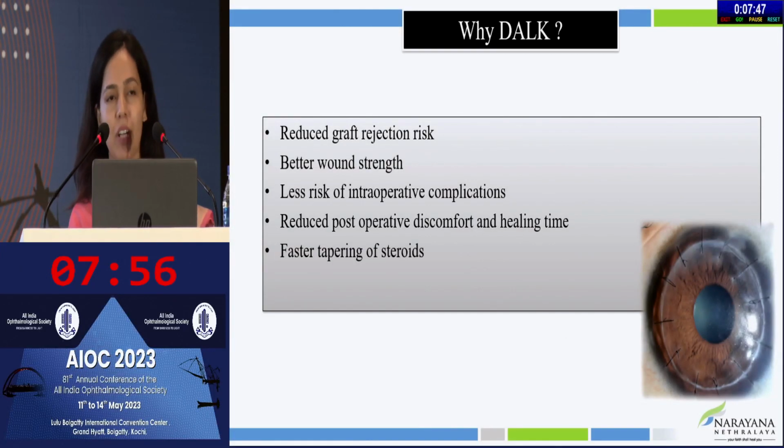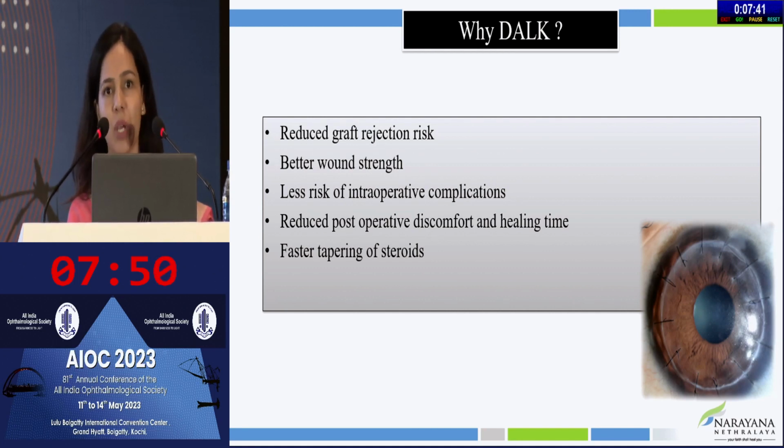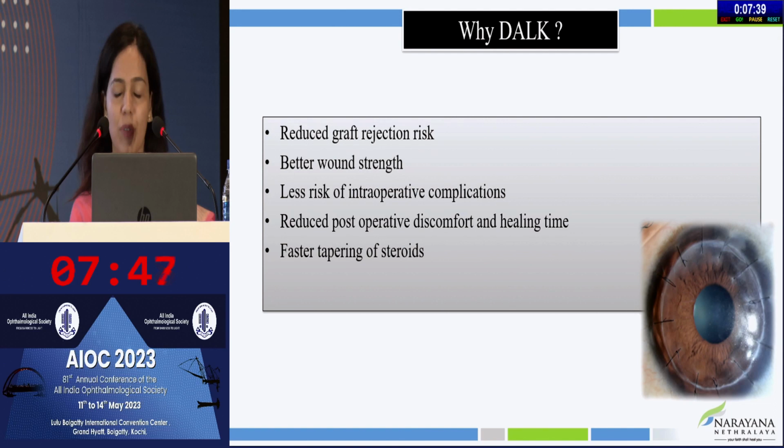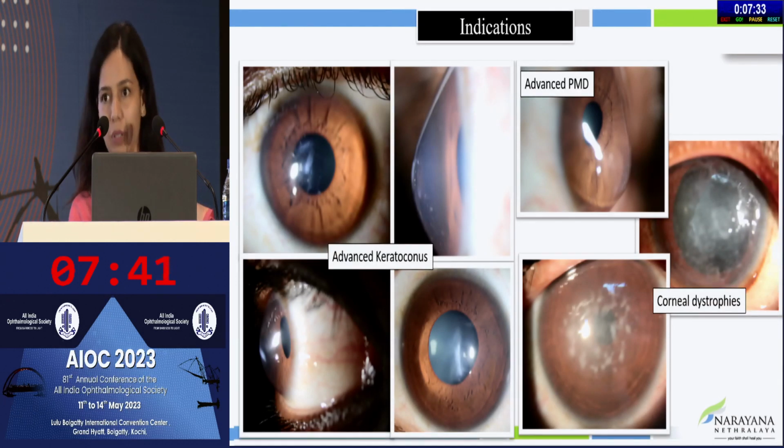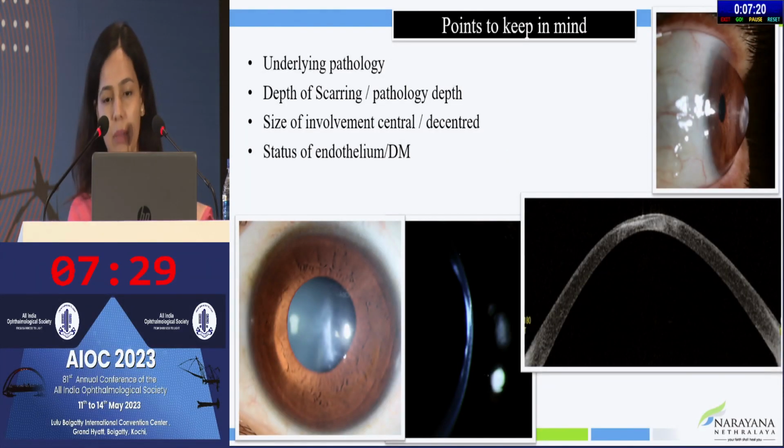So jumping right into it, I don't think any of us needs to discuss why we have DALK. Of course, by leaving behind the endothelium, we do have a much better opportunity of preventing rejections and other complications. So wherever there's an anterior pathology in the cornea, we prefer to have some form of an anterior lamellar keratoplasty, as you heard from the wonderful talks before. The indications for DALK, again, are varied, and we can decide what procedure works across the different conditions.